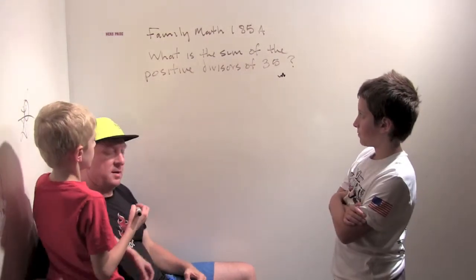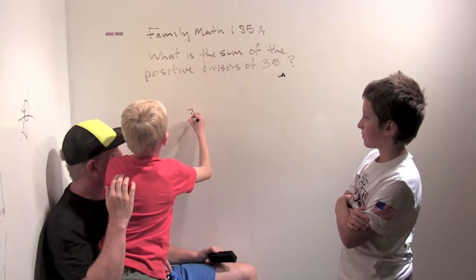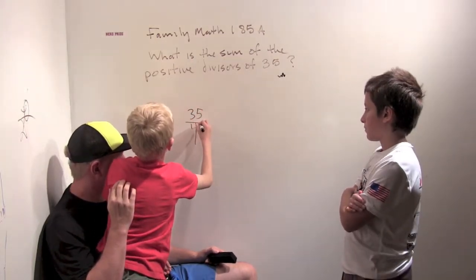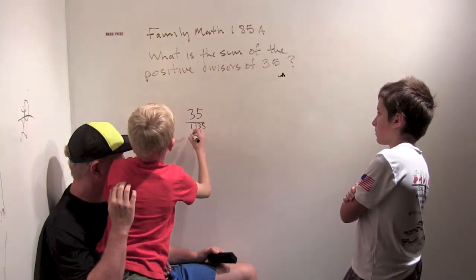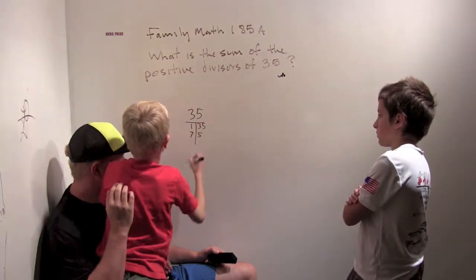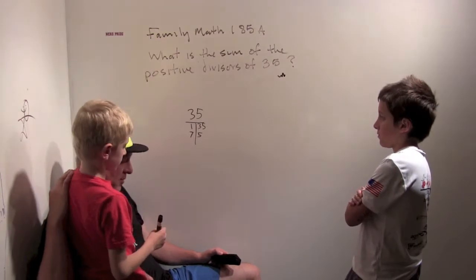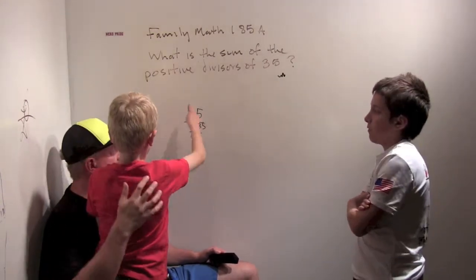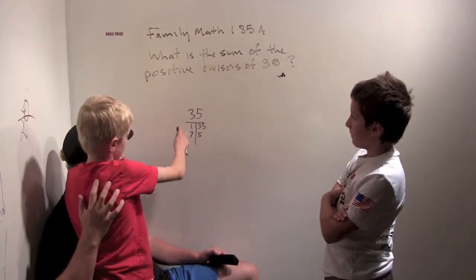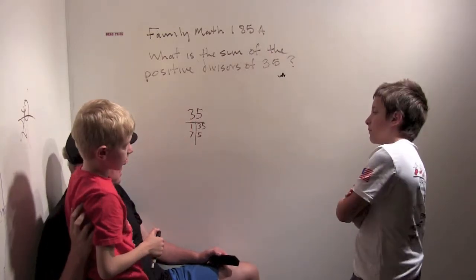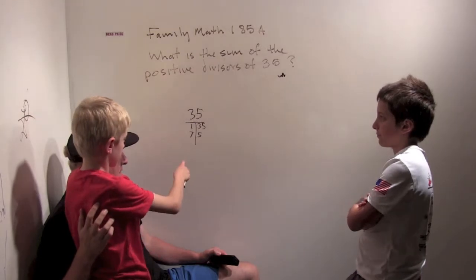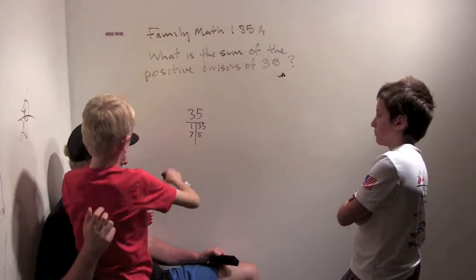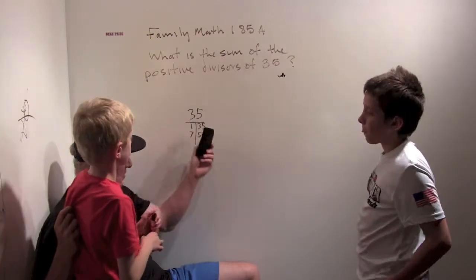Well, you could find the divisors of 35. Okay. 35 and 7. Okay. And how do we know that's all of them? Well, it's not divisible by 2 because it's odd. Not divisible by 3 because 3 plus 5 is 8. Not by 4 because we don't have any 2s. And then 5. Okay. Well, I suppose we could flip it. That's all right. And then what do we need to do now?